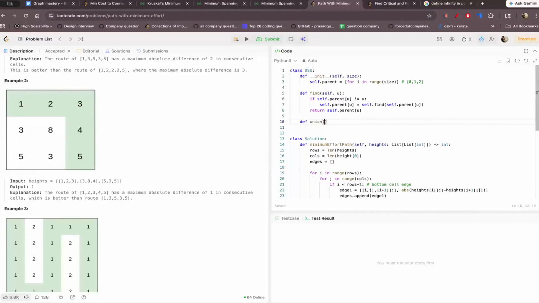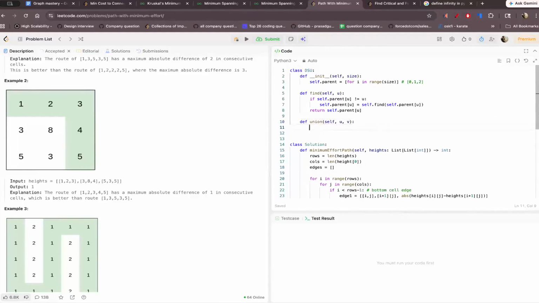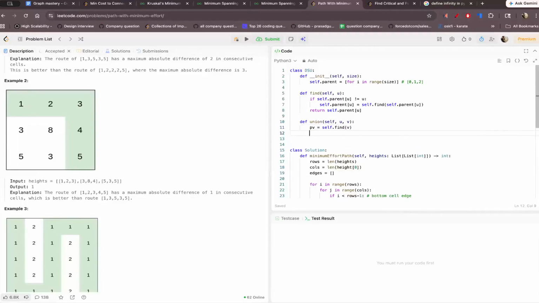In union, what we will do is we will get two vertices u comma v, and we just need to join them. There we were doing join by rank, but I'll skip that this time for a simpler implementation. So in union, let's call parent of v as self.find v, and parent of u as self.find u.